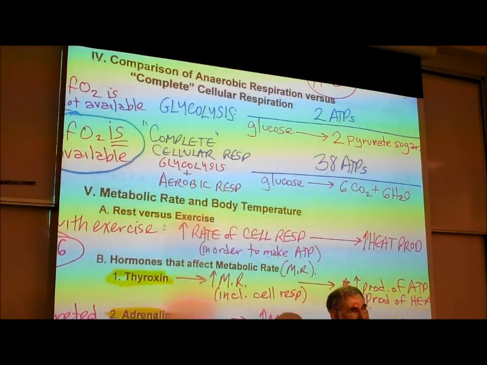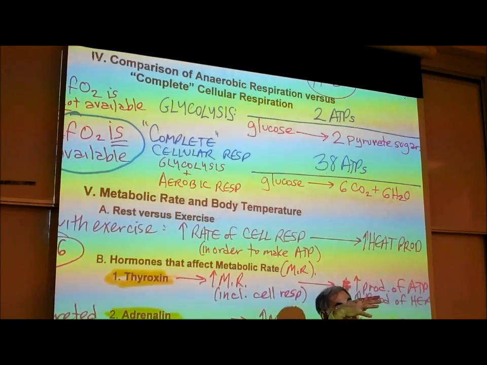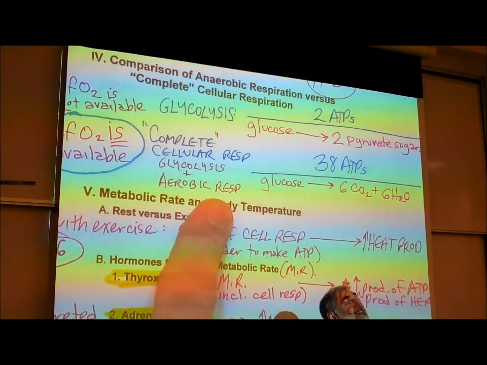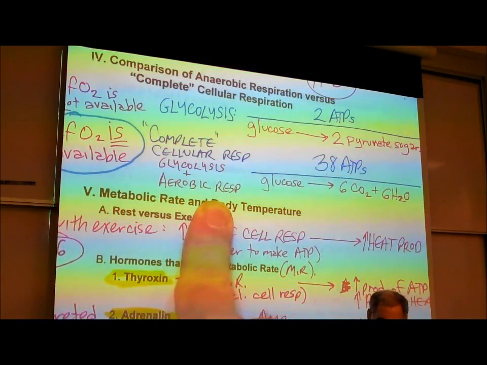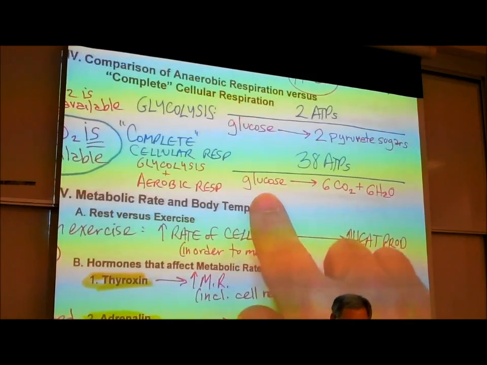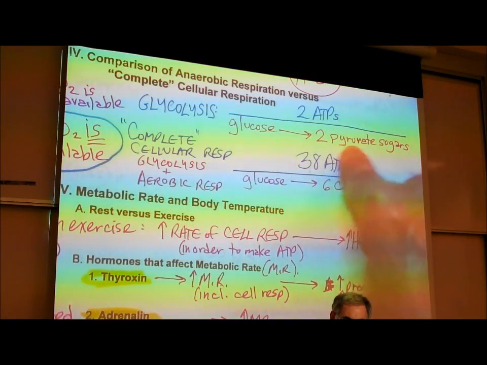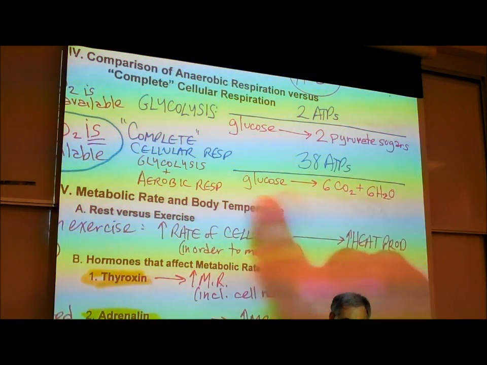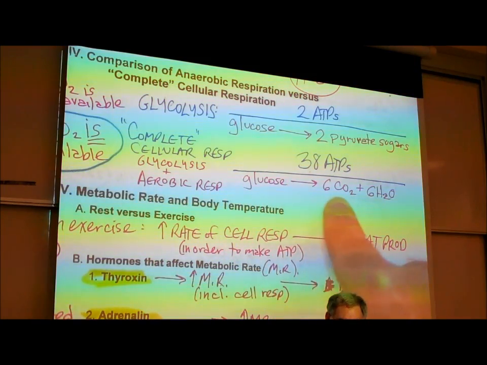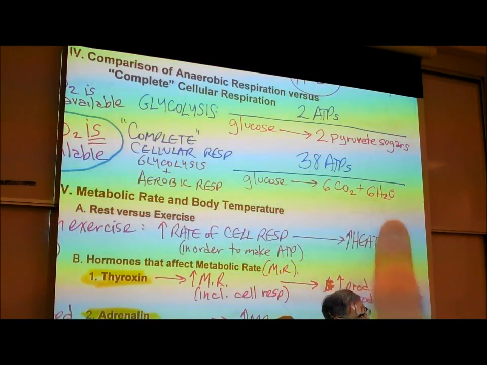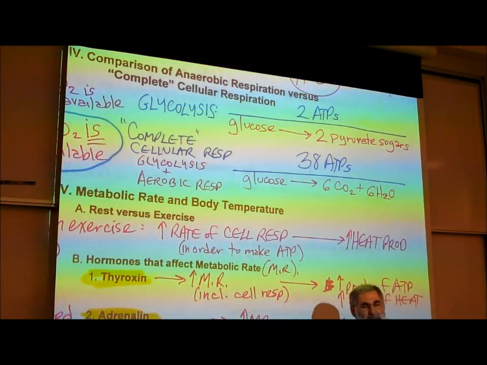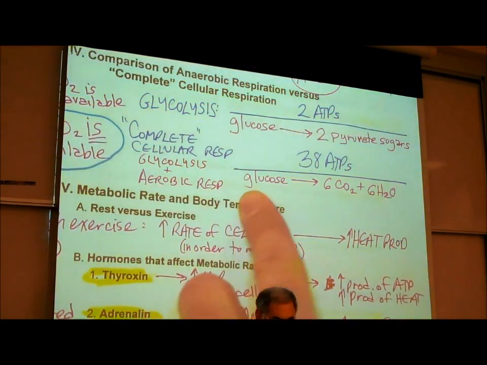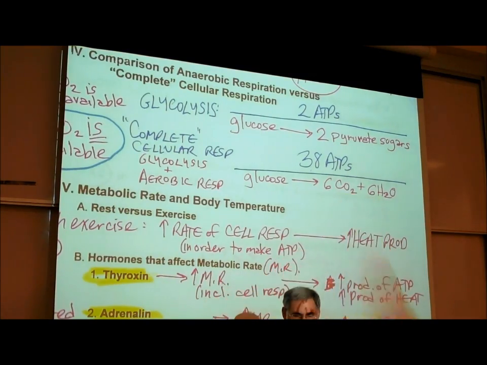That means first the cell does glycolysis in the cytoplasm, followed by aerobic respiration in the mitochondria. They do the whole thing. And that means they will break apart glucose, not just part way into pyruvate sugars, but break glucose apart completely into carbon dioxide and water. And what is our total production of ATP if we can break glucose completely apart into carbon dioxide?